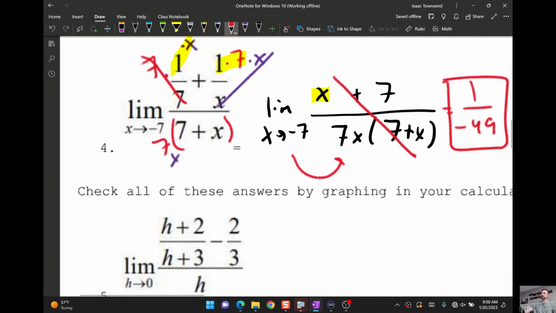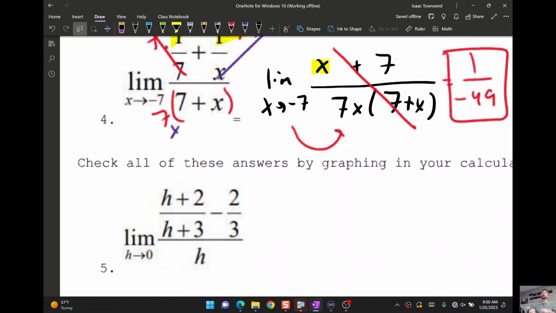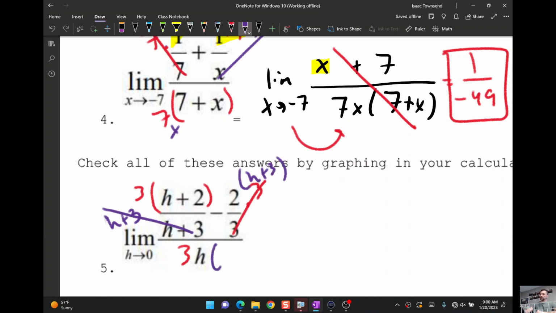Okay, so looking at the next one, what is one thing that I need to multiply everything by? One more time. 3, I agree. We really want to multiply this one by 3, so we better multiply them all by 3. Every term. Okay, what else do we need to multiply by? Okay, h plus 3, because we really want it there, but to multiply that one by h plus 3, everything gets multiplied by h plus 3.